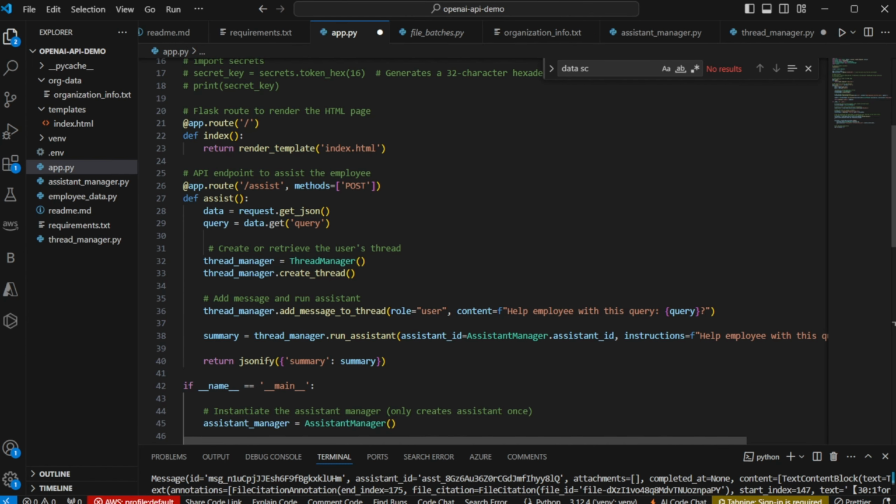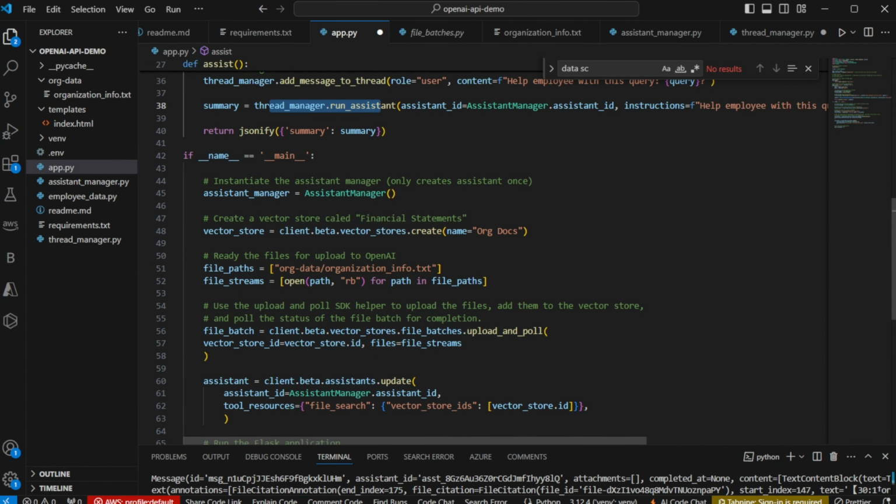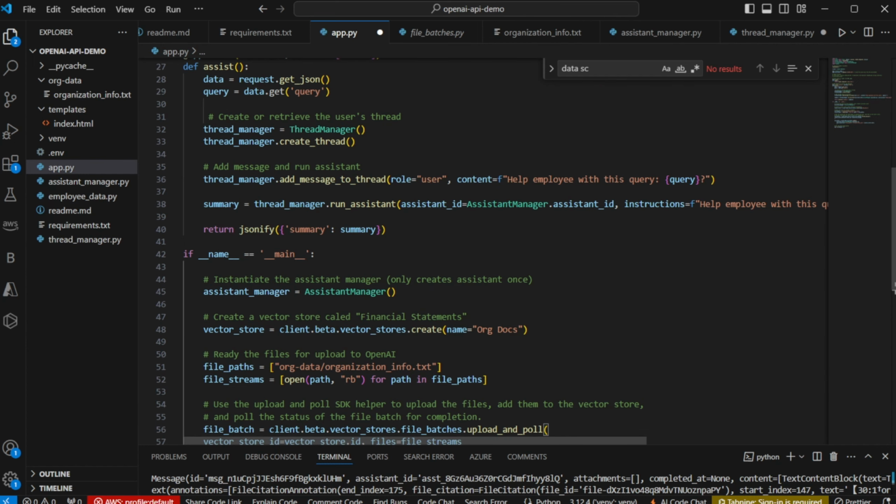Now to summarize, when we receive a request from the user on /assist, we'll read the query from the user, then we will either create a new thread or use an existing one. After that, we will add this new message to the thread, and then we will create a run for this thread. And then the assistant will work on this query on this particular thread to create a final response. The assistant will use the data from the functions, and it will use the data in the files that we uploaded initially. And it will send all of those to the LLM to get a final response. And then we will display the final response in the UI.